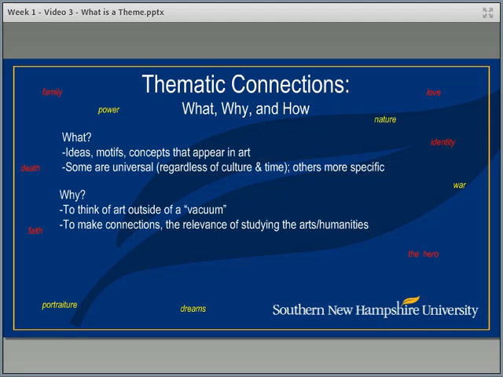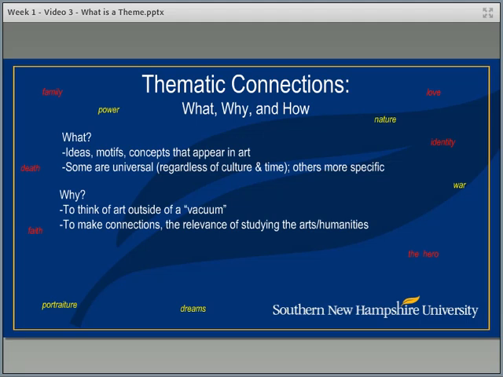So why do we want to look at thematic connections when we study the humanities? One reason is to help us think about these works of art that we're studying maybe from the ancient periods all the way up to today, to help think about them outside of a vacuum. So we don't think of them as just occurring as this object or an image that's hanging there in the museum or placed there in the museum, or something that we might see in a book or in a textbook or on an online database of museum pieces. It helps us take it out of that vacuum and actually place it within its time period.